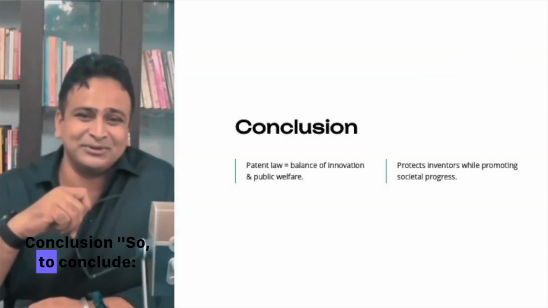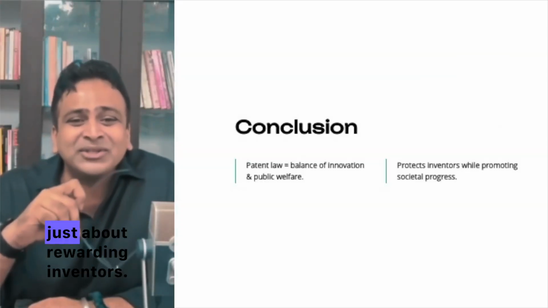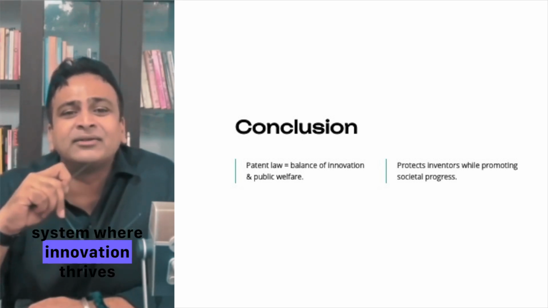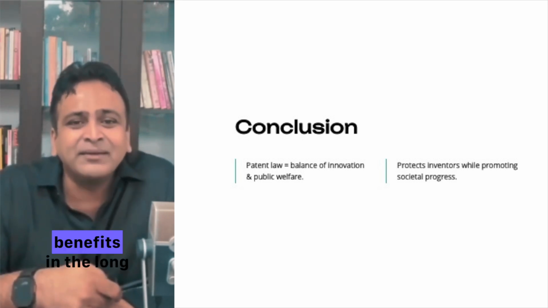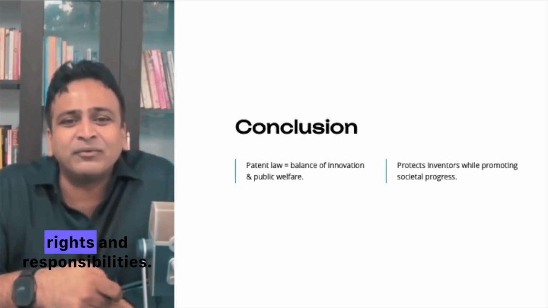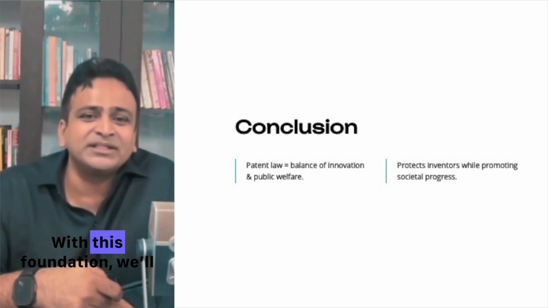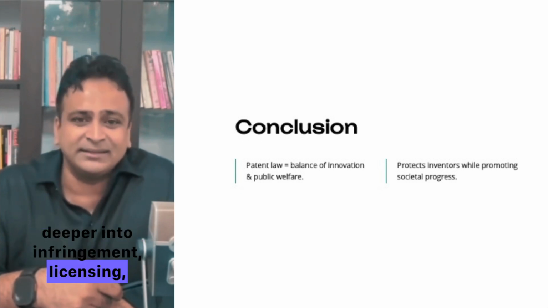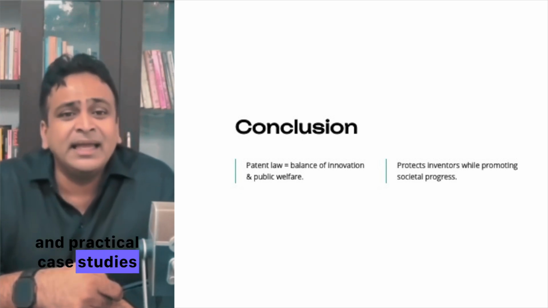Conclusion. So, to conclude, patent law is not just about rewarding inventors. It's about creating a system where innovation thrives while ensuring that society benefits in the long run. It's a balance of rights and responsibilities. With this foundation, we'll be ready to dive deeper into infringement, licensing, and practical case studies in later chapters.